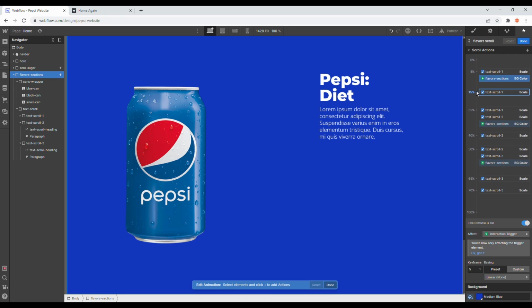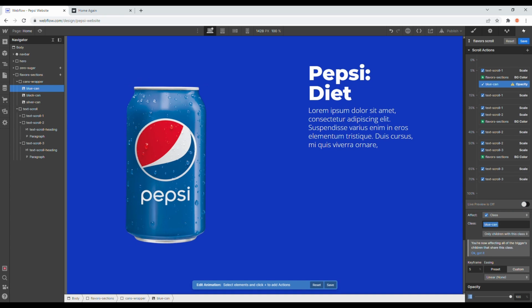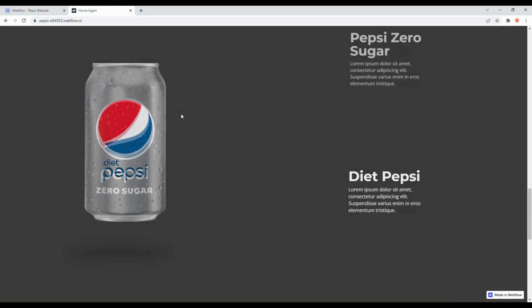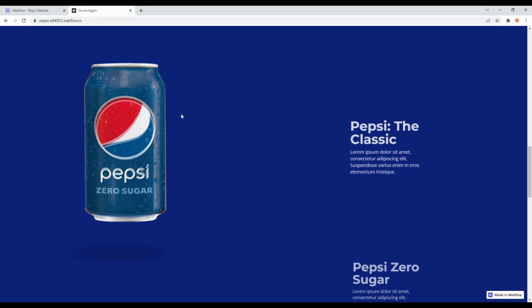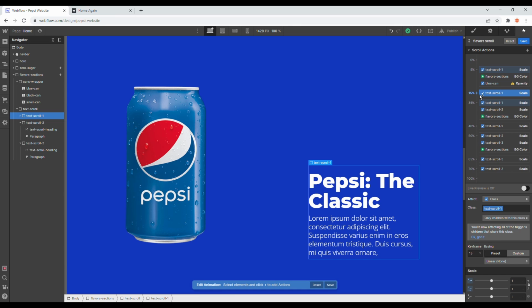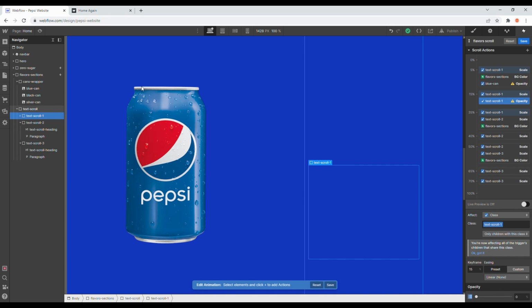There. Now, cans, right? Changing the opacity. So first thing we want to do is we want this blue can to be fully visible, right? So all the way up to 100, right? And then when the scale starts going down, if you look back here, as the blue can kind of merges onto the black can, which merges onto the gray can, right? So what we're going to do is exactly that. So here at 15%, I'm just going to have the blue can go all the way down to 0, right?